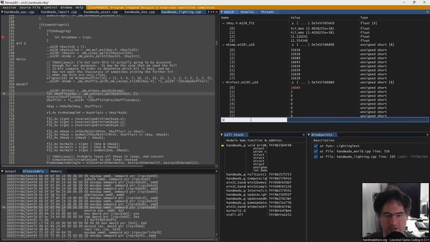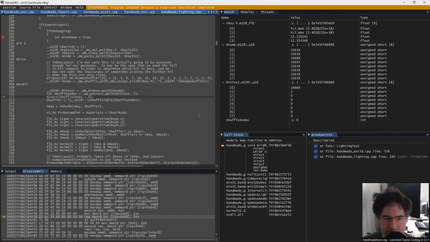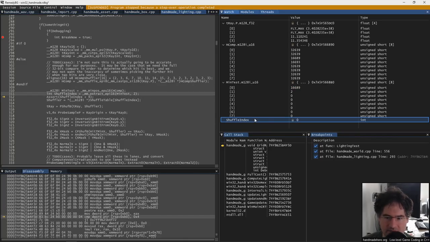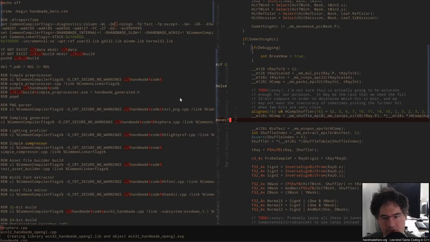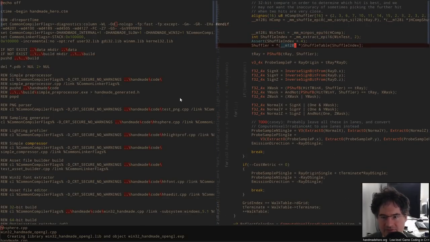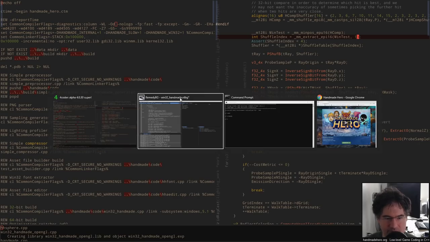Shuffle index should now be 2, unless I messed up the extract. And I guess I did. Oh, my goodness. Extract EPI 16 is taking the 16 bit, so that should be 1. If that's the only thing that we screwed up in writing that algorithm, I'm pretty happy with that, because that was a pretty crazy maneuver.